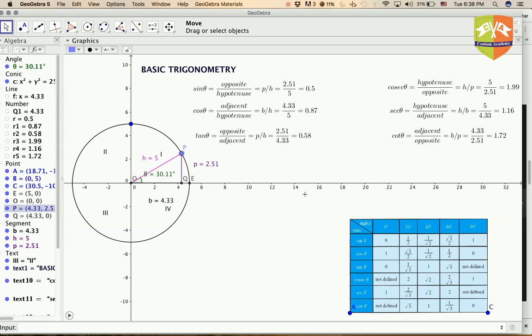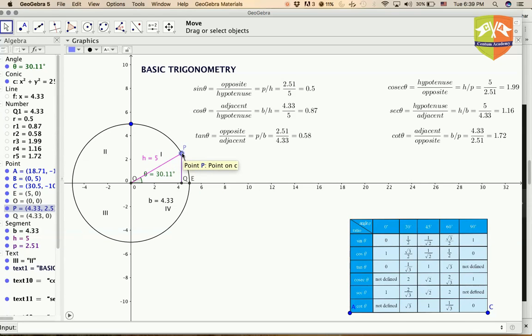Now, the question could be asked: why are we mentioning theta along with all these names? We could have named them with any other names as well, but theta is attached to all of them to express that all these ratios are dependent on the angle theta, the choice of angle theta. If I change the value of theta, we'll see in a while that all the values start changing.